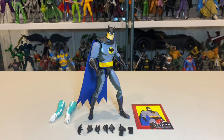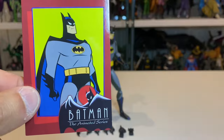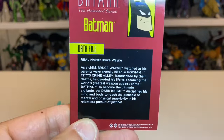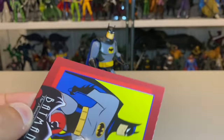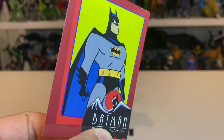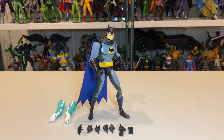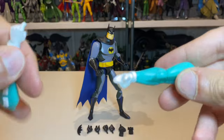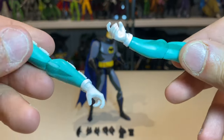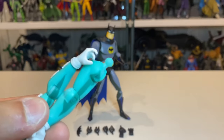Starting with Batman, here's everything you get in the package. For a start, you get a collector card, much like the DC Multiverse figures — very standard bio on the back, and it might even be the same wording as the DC Multiverse bio for Batman. Nice art on the card, which we may refer to later when we talk about the figure. We also get the Build-A-Figure pieces for Condiment King — Batman comes with two arms. We'll look at Condiment King separately when I review Mr. Freeze and Scarecrow.